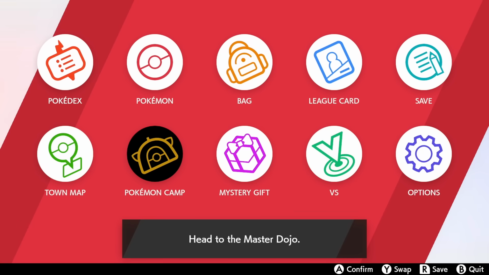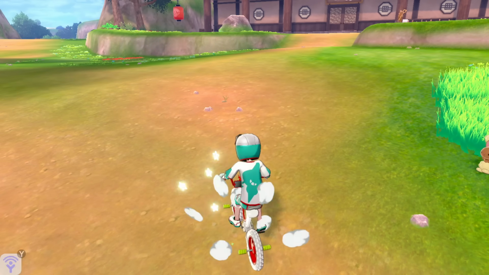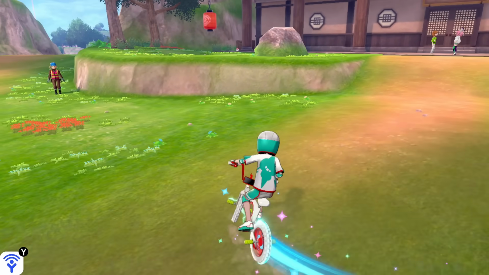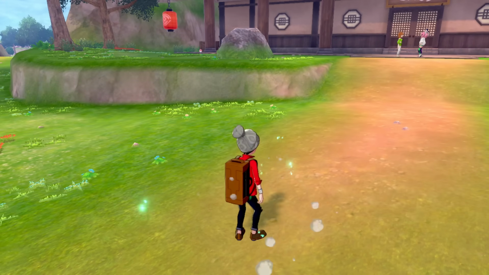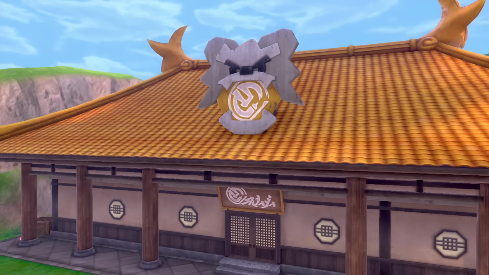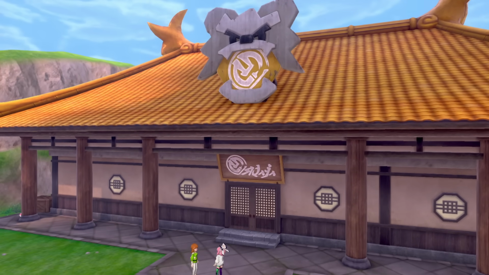Dude, it's not possible. I'm hitting every button. Wait, am I though? Oh my gosh, it's the start button. There we go. It's my new bike, guys. It's the start, but it's like the plus button. Okay. I do feel dumb, but you know, that's usual.